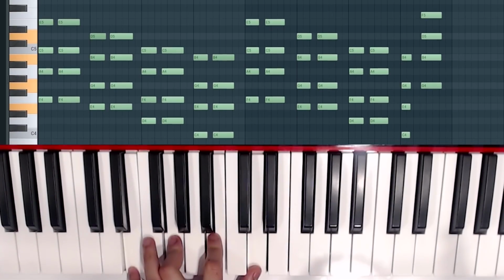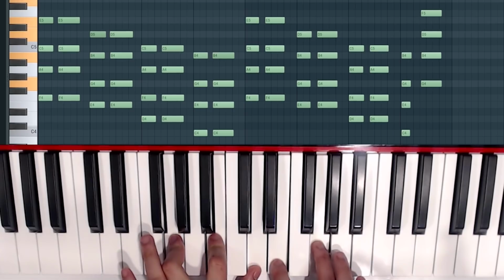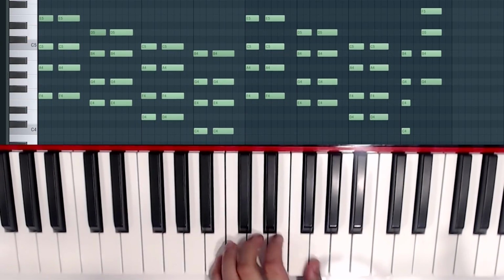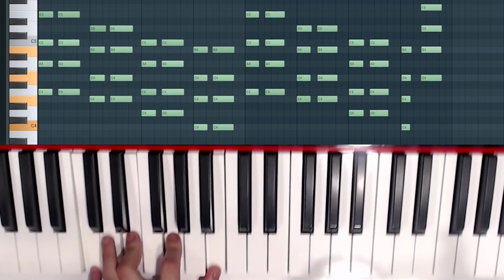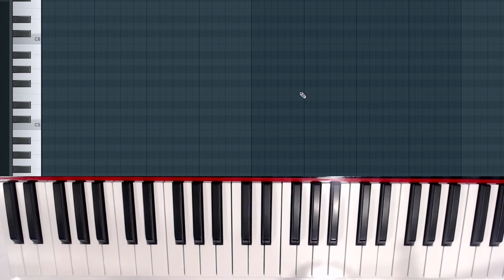Same thing for the E minor. We're going to move this E and this G up an octave. So we're going to go like this. And so on and so forth. So let's play that now.